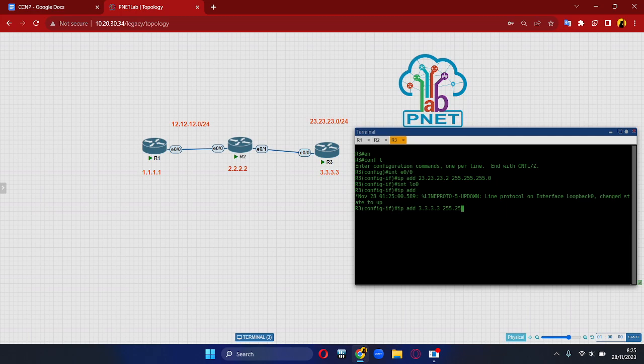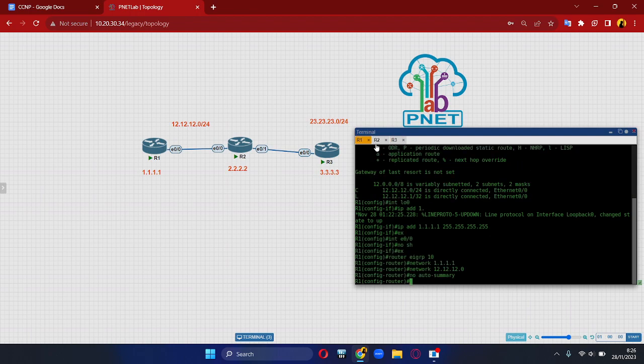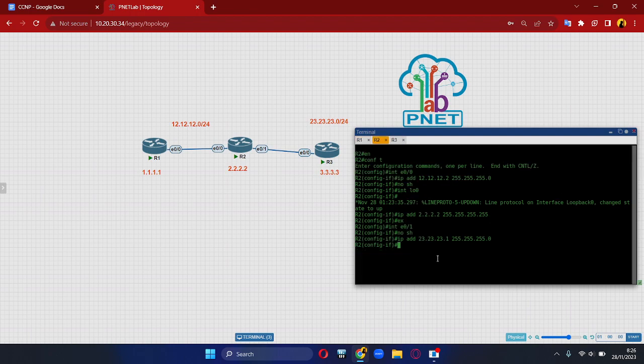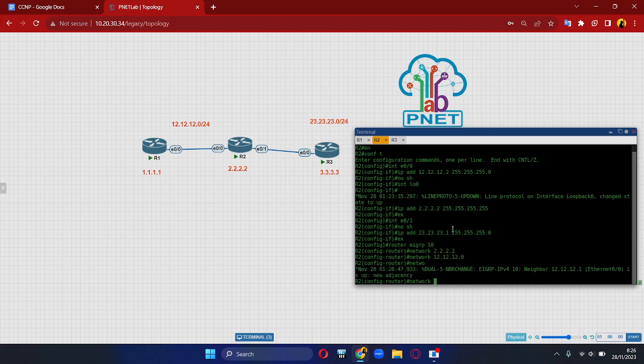Okay, router 1 is finished. Now I'm gonna add router EIGRP 10 on router 2, network 2.2.2.2, network 12.12.12.0. Double check so that there's no human error. Now we're gonna add another network on router 2 due to it using 2 networks.